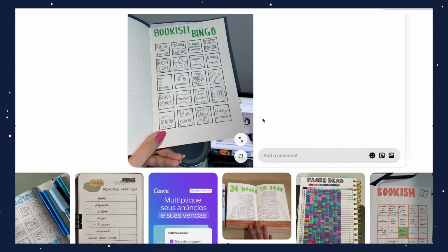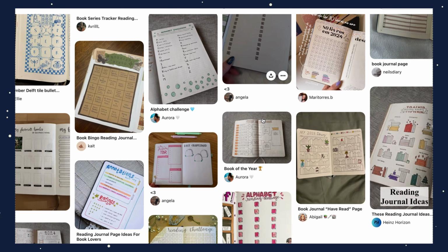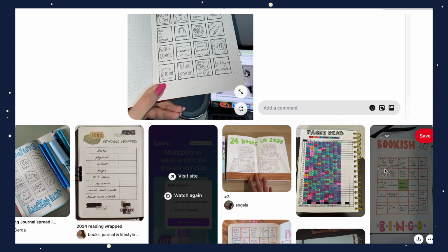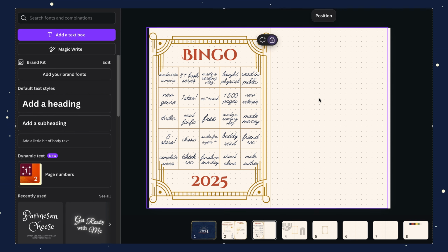And I was getting a lot of inspiration from Pinterest because I never played bingo for real in my life, especially one this customized. So I was just winging it with Pinterest by my side. In the end, I feel like it turned out so cute. Some of them are harder, some of them are easier for me. It was really a mix of both.